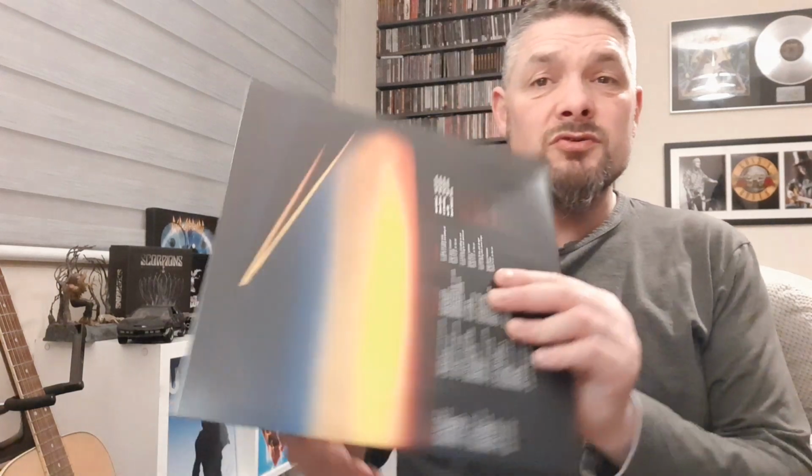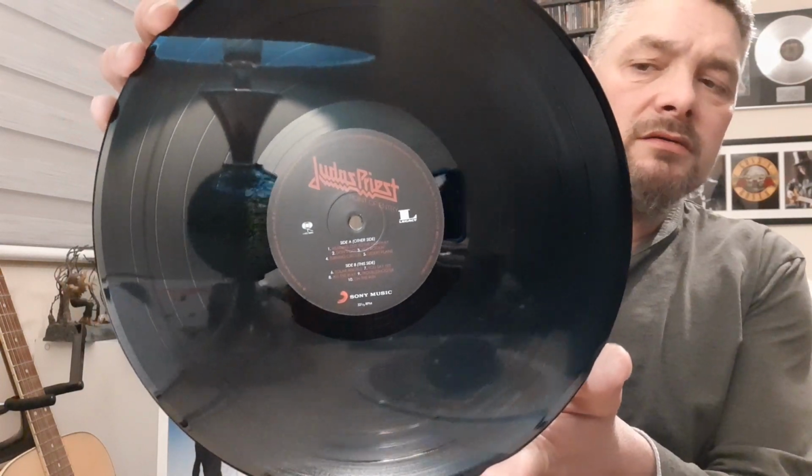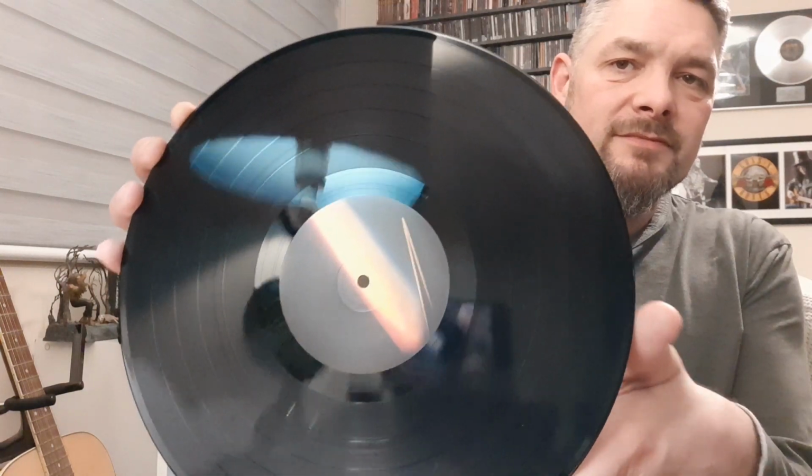This is my new copy that I bought, and when I bought this one I thought, oh no. This is the only reason why I bought this, is because I thought I'd never seen Point of Entry as the original anywhere, or even a reissue of the old original record. So I just went out and wanted to complete some of my Judas Priest collection, and I bought this one, the new version that came out in, this is 2017 copy, and they just are not very big compared to the originals. Not great at all, but you do get a good inner sleeve on these with the lyrics. So I'd love to find an original with the lyrics sleeve. And then you get a custom label on here. Just there's the Point of Entry. So yeah.